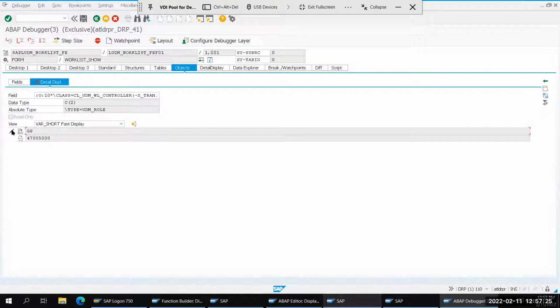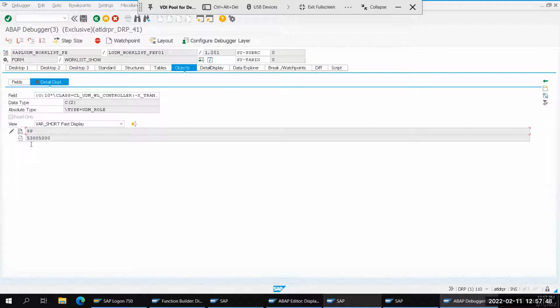But in production, if you go and change this variable, if you click on this edit button also, it will throw an error. It won't allow, saying that you are not allowed to change the variable. You are missing authorizations.